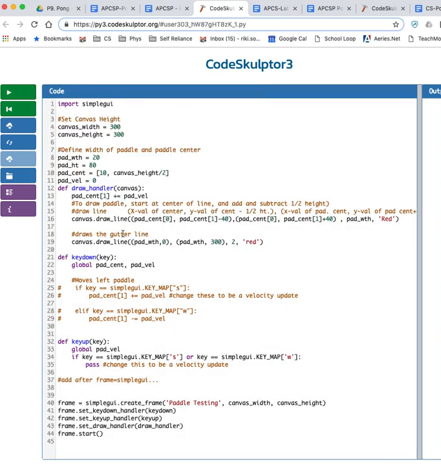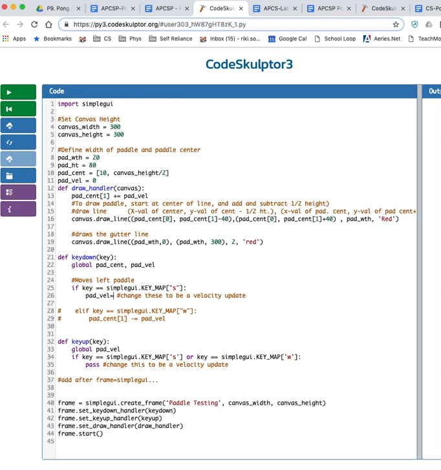So yeah, now it doesn't actually move. So what we want to do is in our key down function, we want to control the paddle velocity, not the actual position of the paddle. So I'm going to get rid of this part where it talks about going 1, 2, 3, 4 spaces. I'm going to set the paddle velocity equal to a value. I'm going to make it positive for the S key.